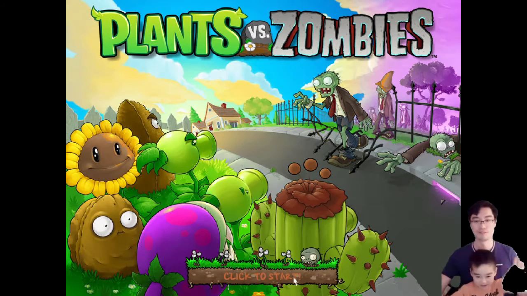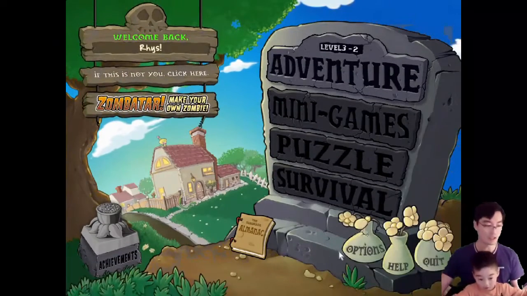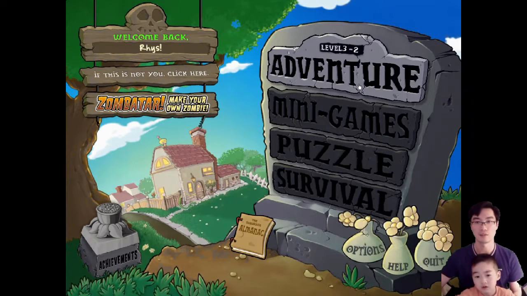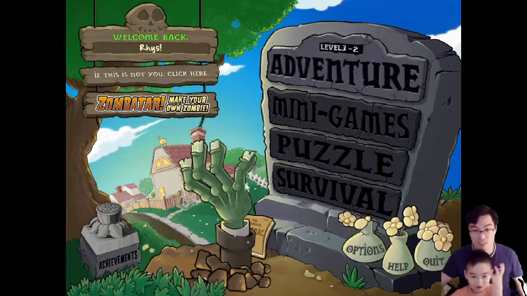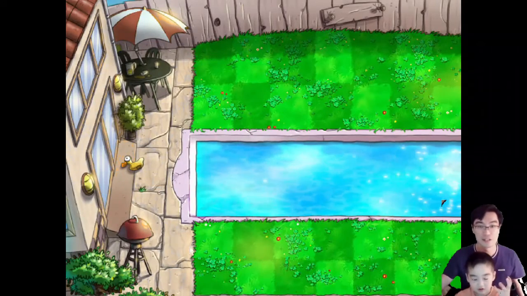We'll unlock this guy later. We already unlocked this guy. Oh, did we? Yeah, we have. Where's the thumb? We are in the pool.